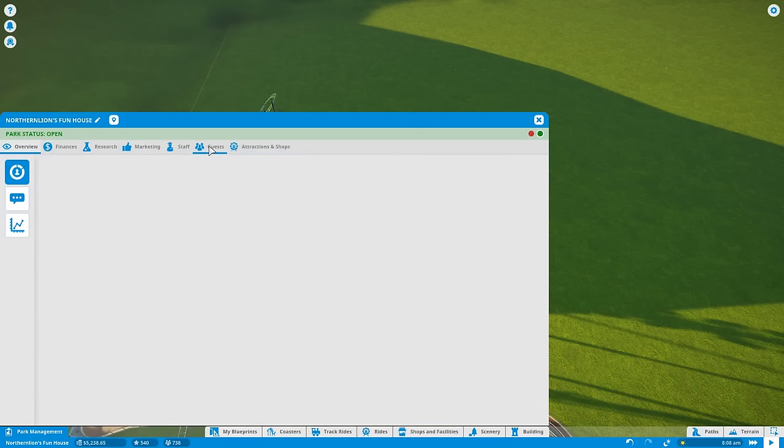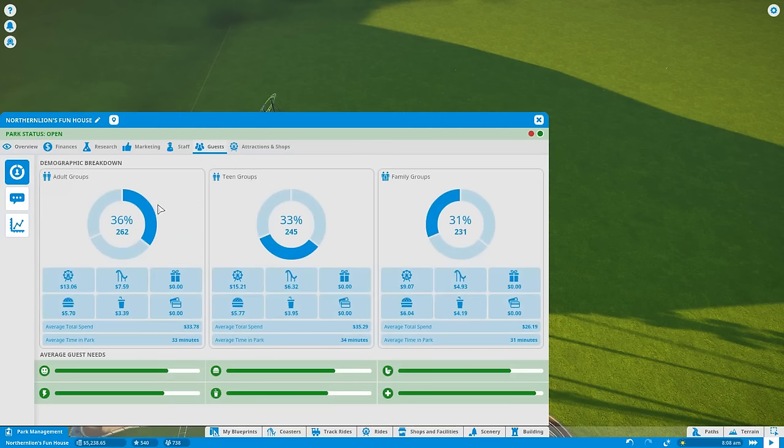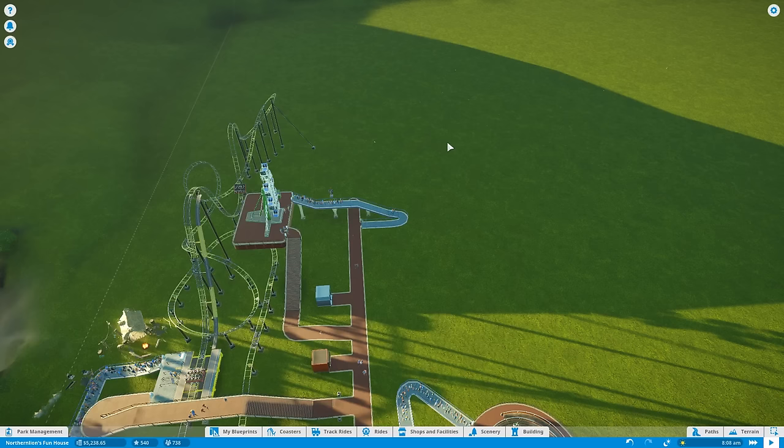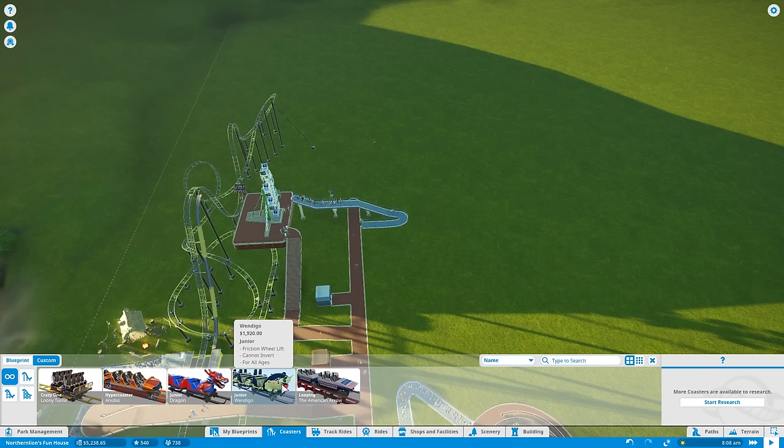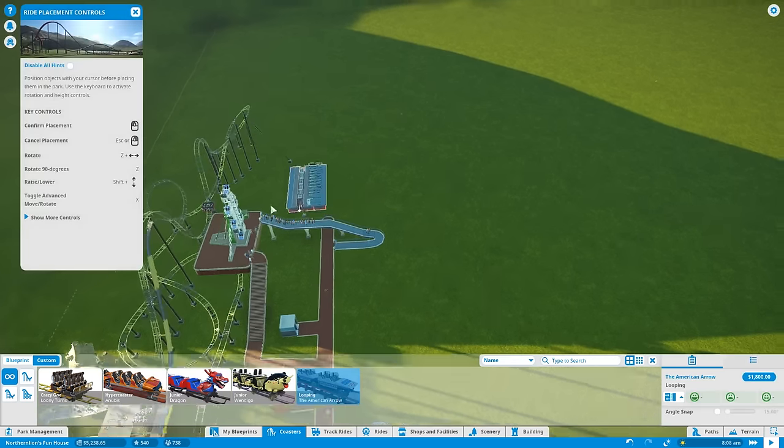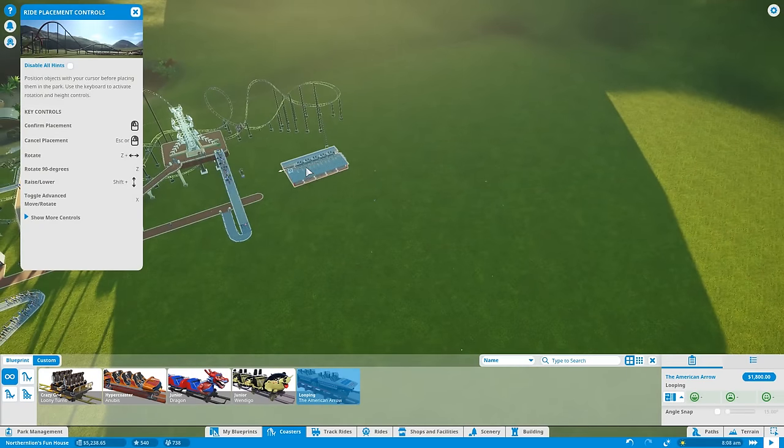Our guest breakdown: 33% teens, 36% adults, 31% families. So only like 67%, or whatever, 69% of people in our park are going to be able to ride the American Arrow if we go to coasters here. But it's cheap. For all ages. But these cannot invert. Okay, so that's the problem. Can invert for all ages. Since we already have that, we're going to make a teen and adult focused roller coaster here.